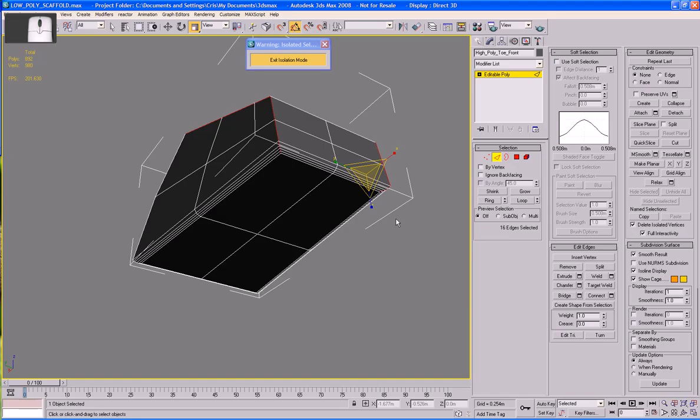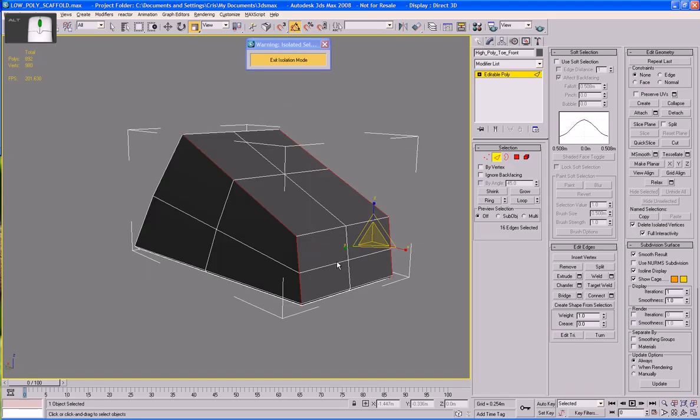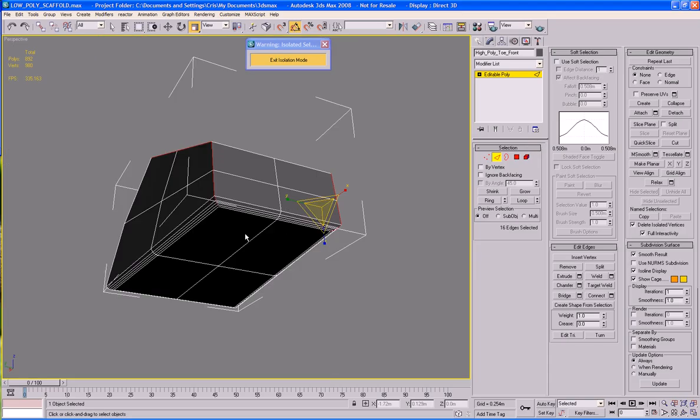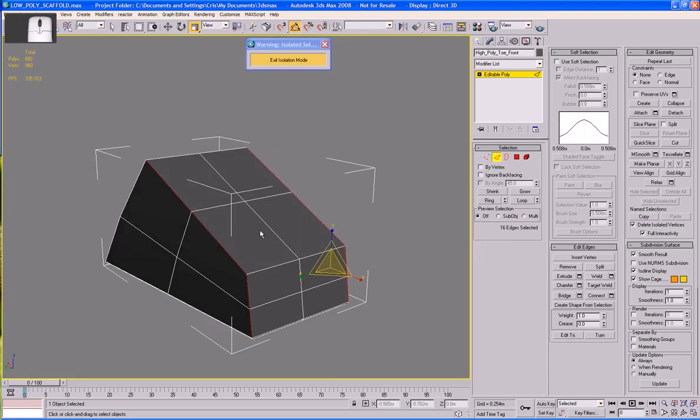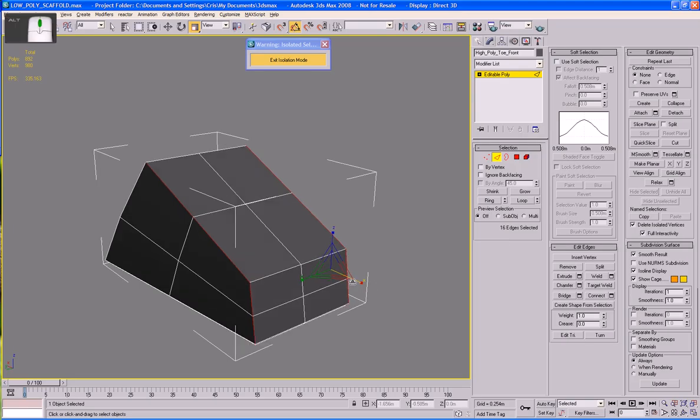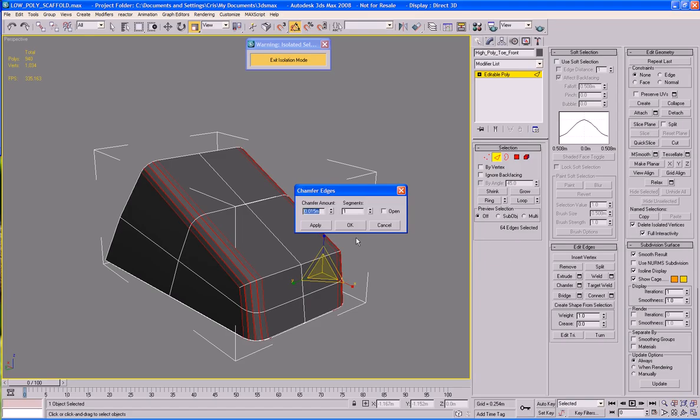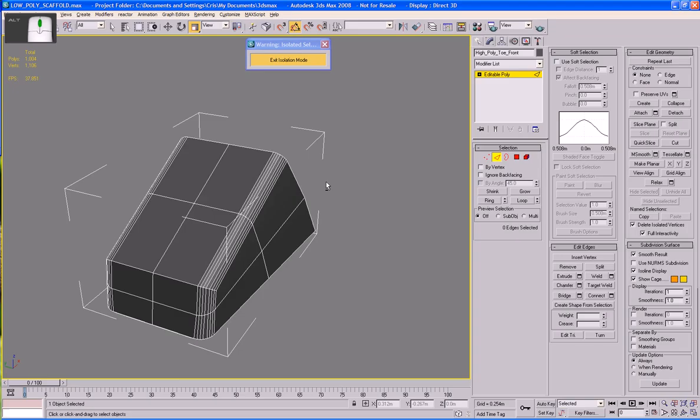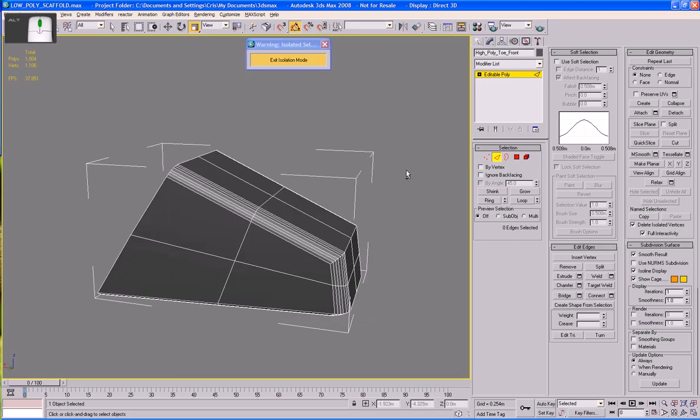Now, if we loop, it'll go down there. Make sure it hasn't looped any further than we need it to. Hasn't? Excellent. You see, it wouldn't loop on our low-poly scaffolding model, because it isn't really designed for that sort of thing. Okay, now I'm going to chamfer both manually, just so that I can get it kind of to the level I want. And again, I'm just going to use the slider to get the minutiae. There we are. Okay, and that's rounded the edges nicely.